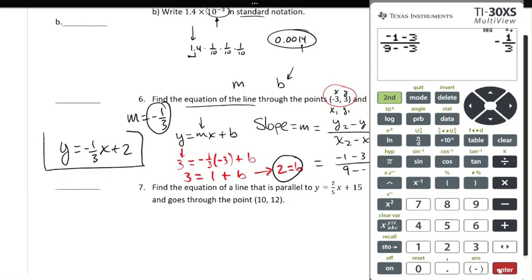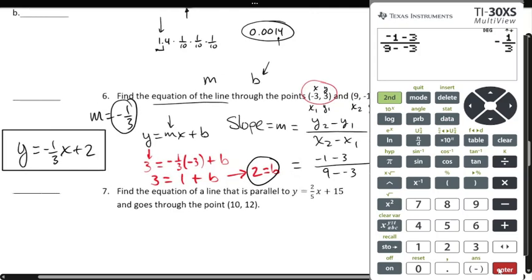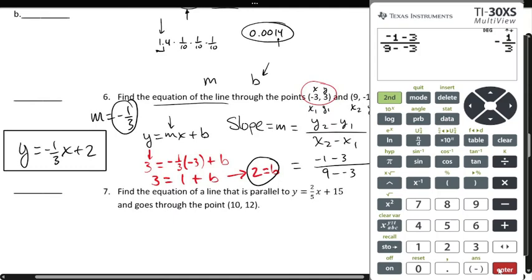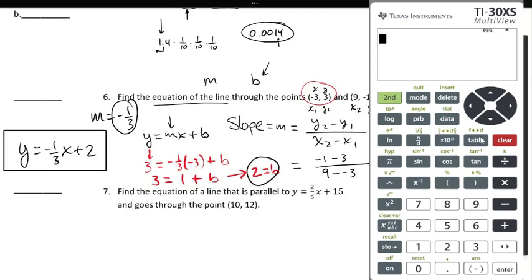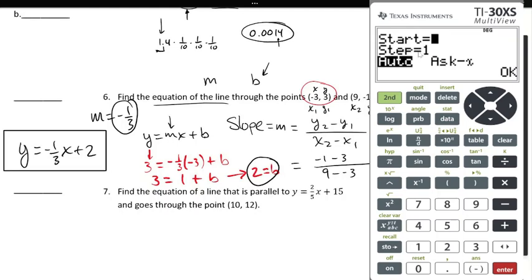All right, there we go. We got it. But hey, let's test and see if we're correct. Because if we're correct, two things have to be true. These 2 points that we have have to produce the right value. So a quick way to check if we're looking at the correct equation is to use our table function. In our table function, I'm going to type our equation, -1/3, multiplied by x, and then I'm adding to that the number 2, enter. I'm going to create a table that starts at 1 and steps by 1, and it's going to automatically generate it.